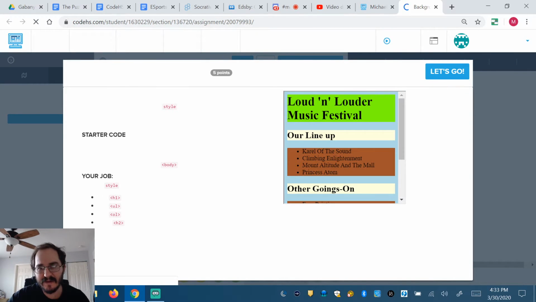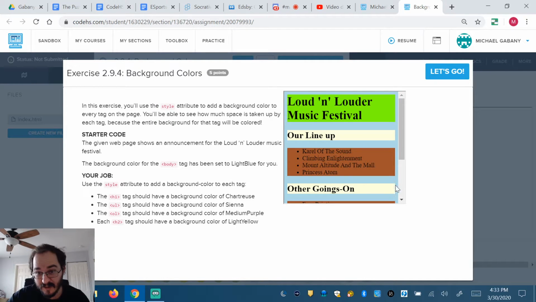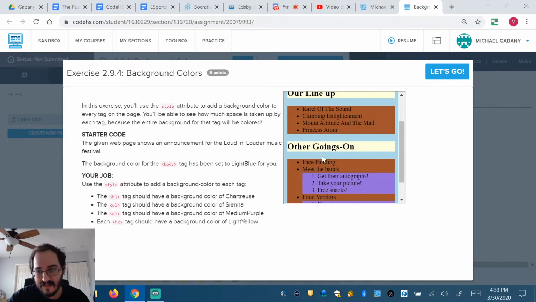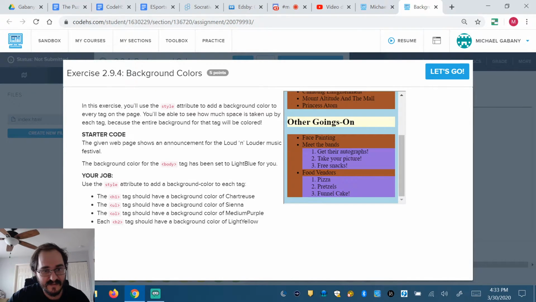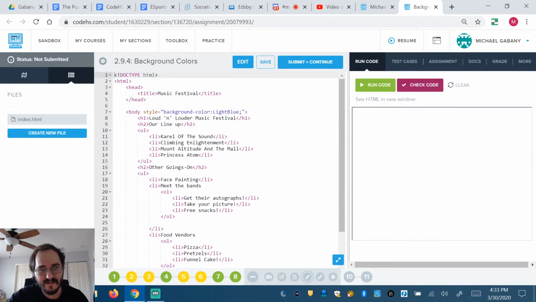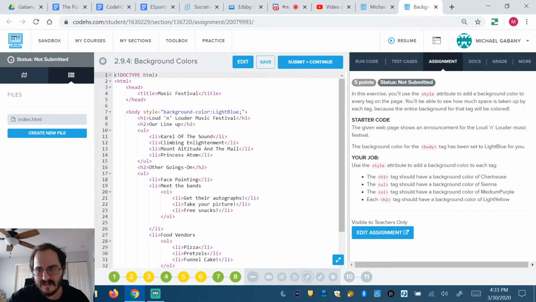Oh, we got background colors. We have container colors. We have H1 background colors. We have a lot of background colors going on here. Okay, so what are we going to do? Assignment. The H1 tag should have a style.